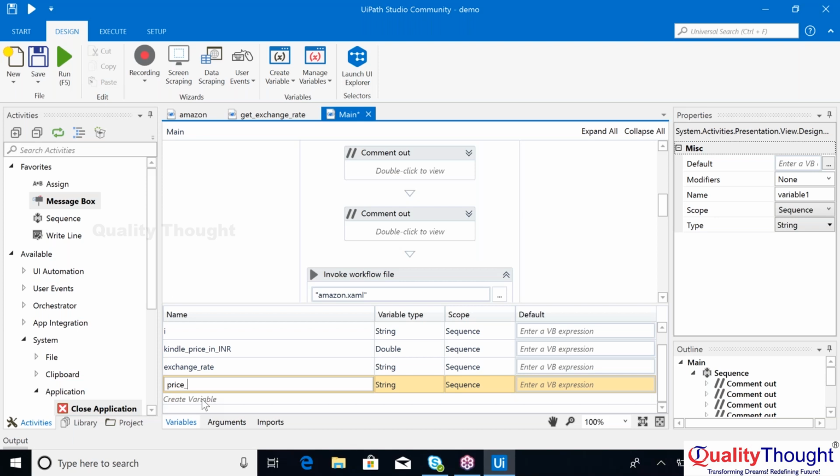Okay, let me stop the robot and retry. Looks like there's some problem. Video is stuck. Is the video stuck? Actually, it was not loading. Okay.